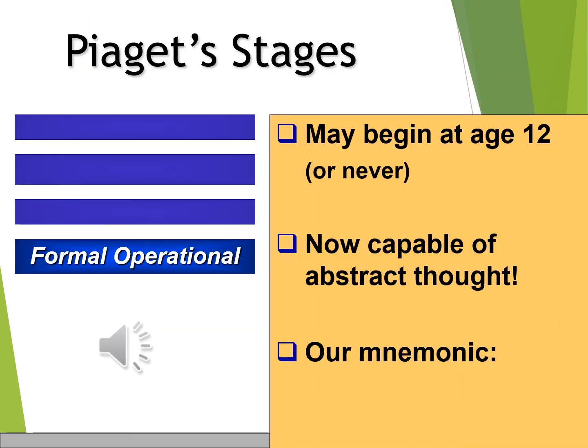Let's consider Piaget's fourth stage. A convenient mnemonic is, if you say the word formal, you hear formal. So the formal stage is the fourth stage. A person may get into it around age 12 or perhaps never. Again, it depends quite a bit on having a formal education, exposure to books. So many people that are intelligent who have never had that particular asset in life will never reach the formal operational stage. In this stage, the person is now capable of all types of advanced thought, including abstract thought.